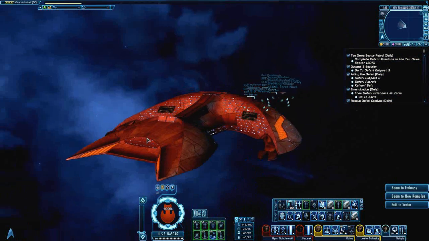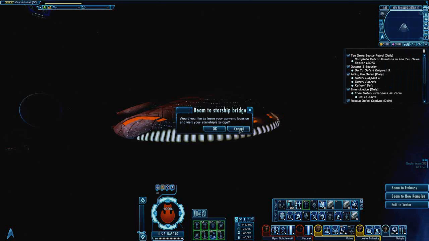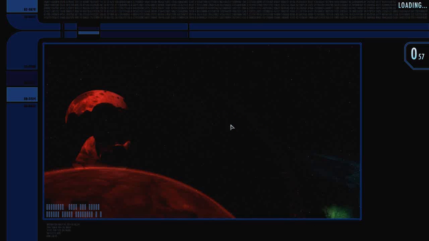And the D'Kora class is a very, very cool ship. It is the most versatile lockbox ship out there. And we're going to go on the bridge, and I'm going to tell you why. It can be used as a cruiser. You can arm it with cannons. You can do all sorts of crazy stuff with this ship. I mean, you really can.